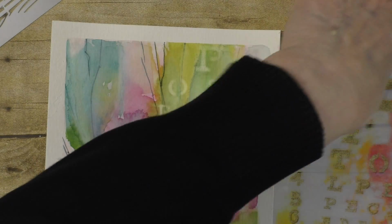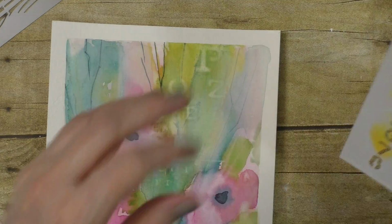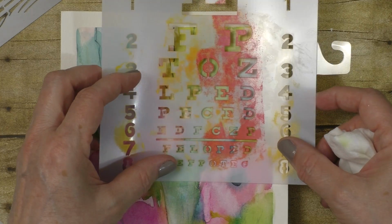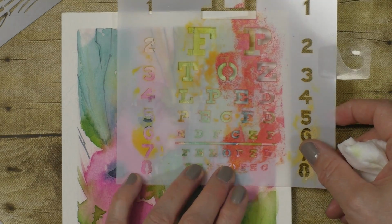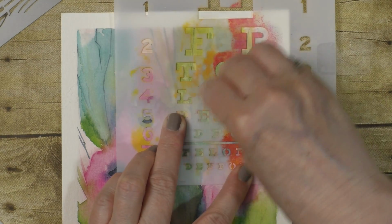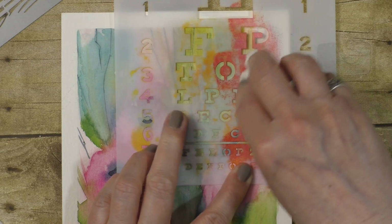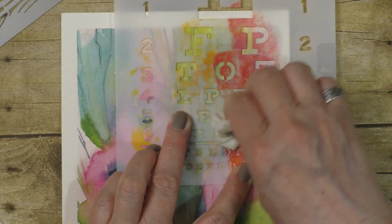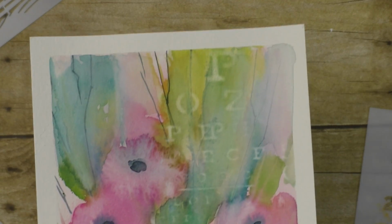I might go back. Let's see here. I've got that line going through here. I'm gonna go back in there because I didn't pull out some of those letters. There we go. Much better. See how interesting this is?